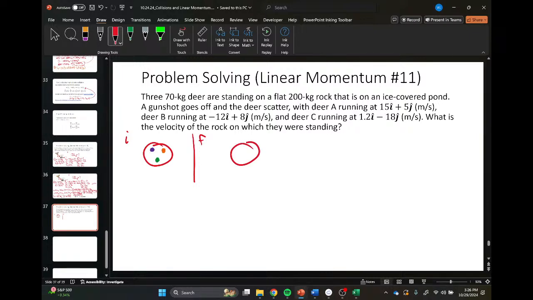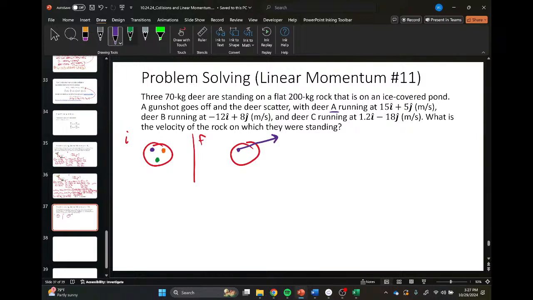And now we're going to practice drawing some vectors. So I'm going to draw deer A. Deer A is going to be purple, and this is great practice. Can you draw a vector correctly? 15 i hat plus 5 j hat. That means 15 to the right and 5 up. So that should be more right than up. The vector I drew here is approximate to this: 15 over, 5 up. For every 1 I go up, I need to go 3 over.